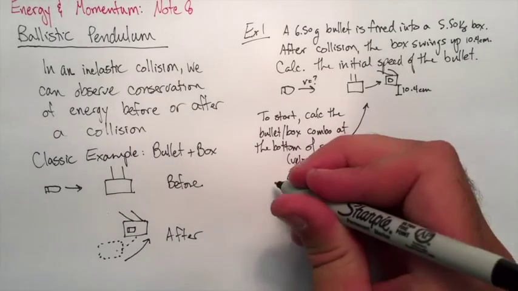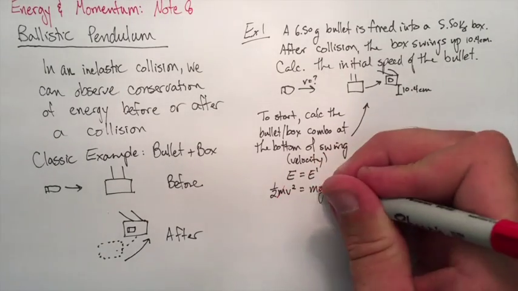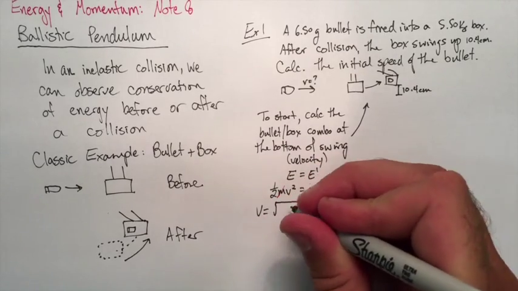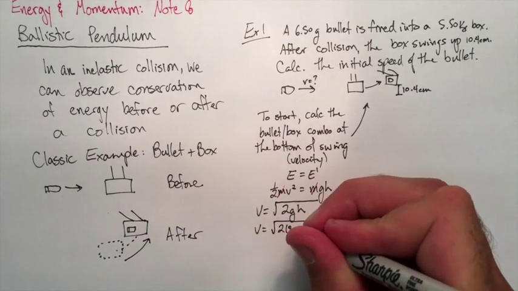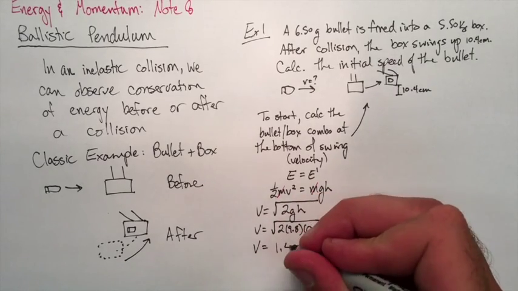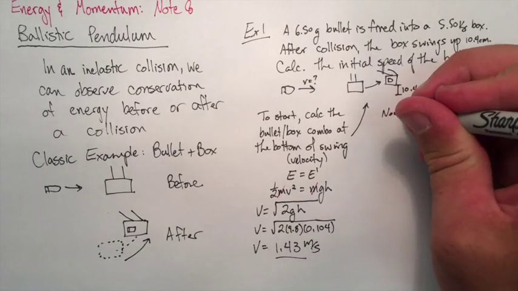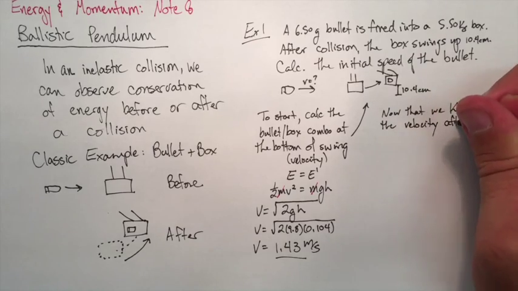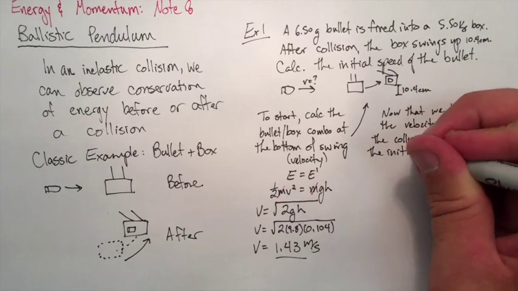Let's use energy for that. We have kinetic energy at the bottom of the swing and gravitational potential at the top. The masses will cancel. Let's calculate that velocity at the bottom of the swing. Putting in our correct numbers with the correct conversions, we get a velocity at the bottom of the swing of 1.43 meters per second. That's our velocity just right after the collision. That would be like our V' in our momentum equation, which we're going to do now.